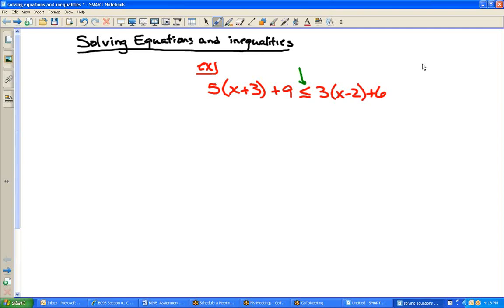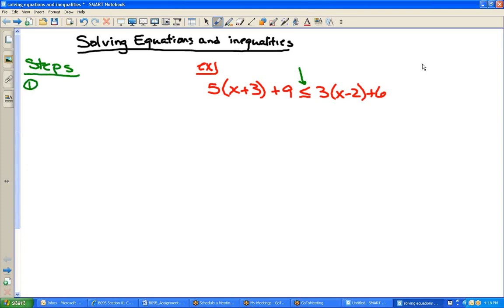which means less than or greater or equal to. The line underneath it means the "or equal to." Greater than would be facing the other direction. So if you need some help with your inequalities, just let me know and I'll make you a video of the difference of the symbols for inequalities. But we're going to be solving equations and inequalities, so we need some steps to get started.